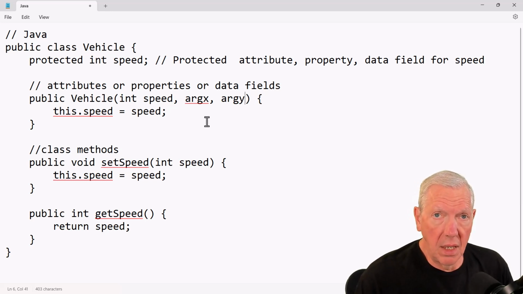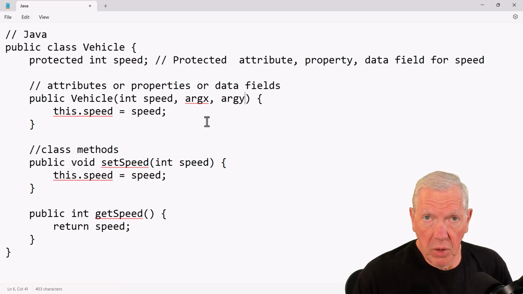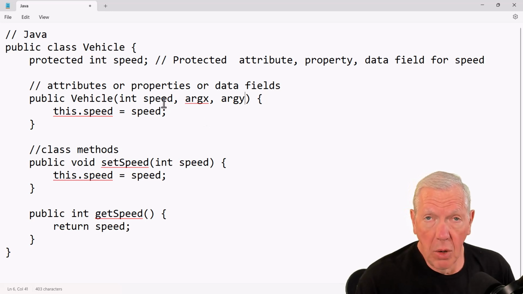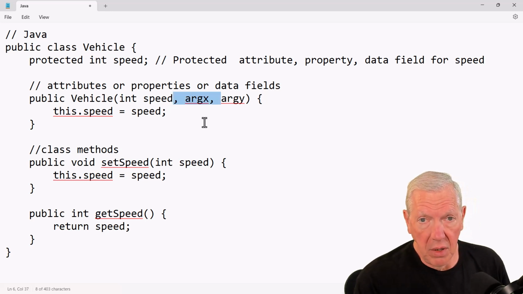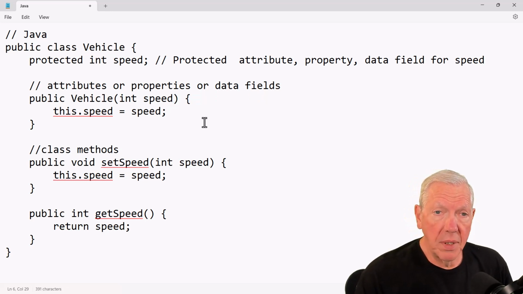But the main idea here is that if I'm going to invoke a constructor, I'm going to invoke it with these particular parameters, and those fields need to exist. I only have speed here, so I can't invoke argx and argy. It's not going to let me do that. Now the opposite is true.